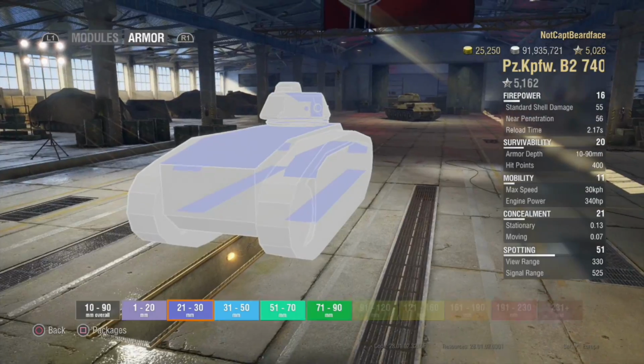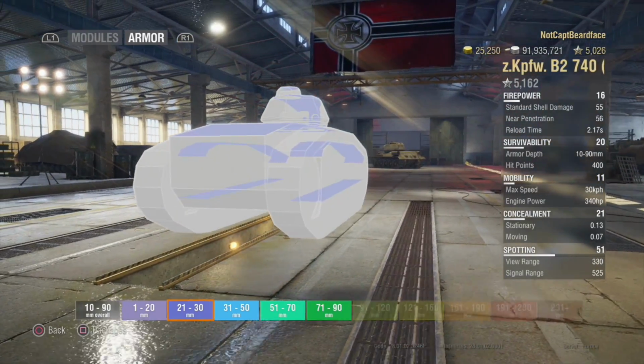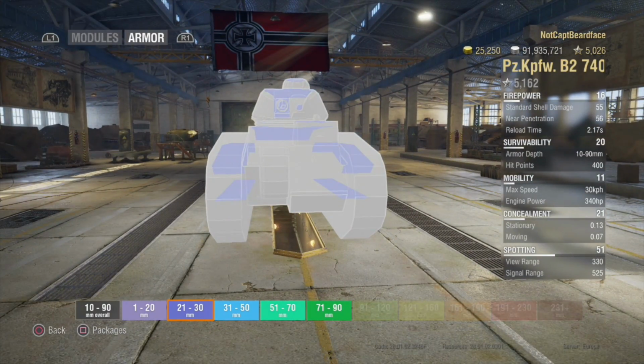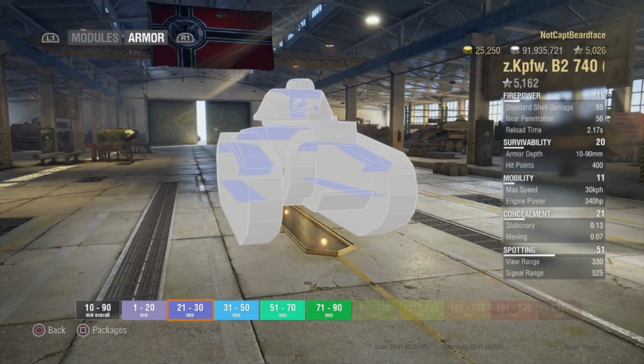You've also got the bits where the tracks go around the hull. You can see the top there and the bottom, they also fall into that bracket, but again, to get through those you've got to get through the tracks, and don't forget they do act as spaced armour.